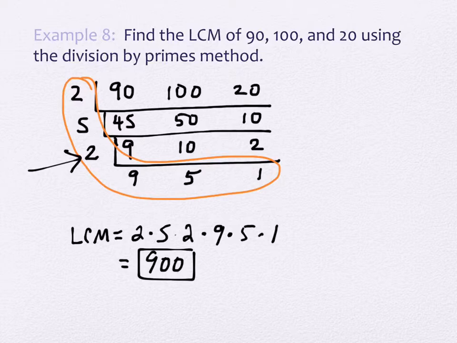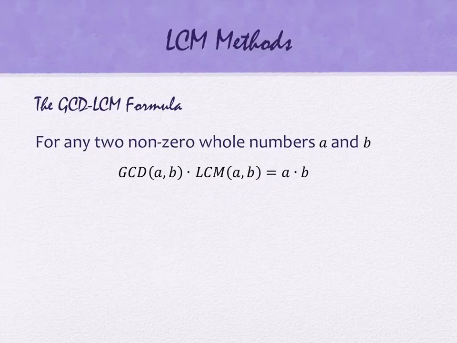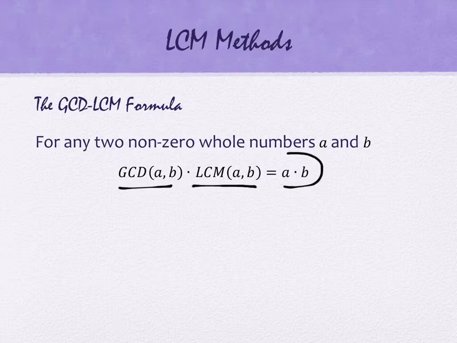Okay, we have one more part to take a look at, and really it's a theorem to take a look at in this section. This is called the greatest common divisor, least common multiple formula. This tells us that there is, in fact, a relationship between greatest common divisors and least common multiples. And the relationship is such that if I multiply the greatest common divisor times the least common multiple, it's the same thing as the product of the two numbers. And that's an awfully handy fact if you'd already done one of them and you wanted to find the other one.